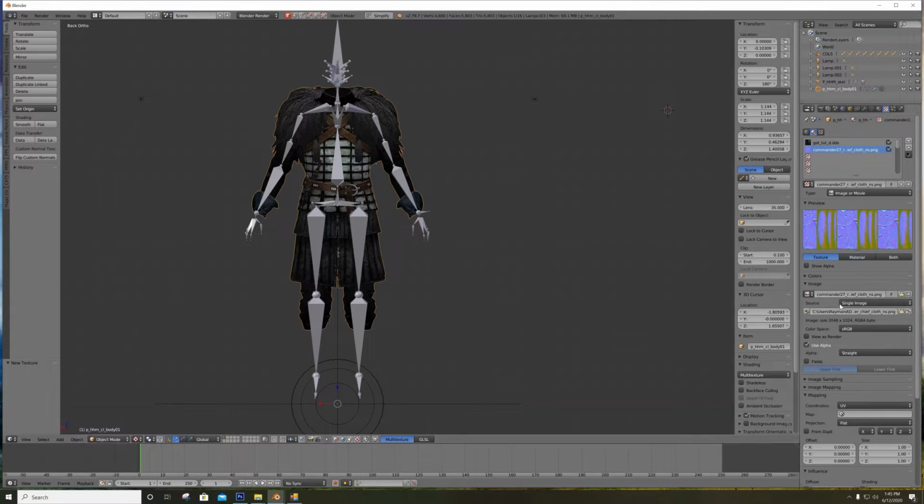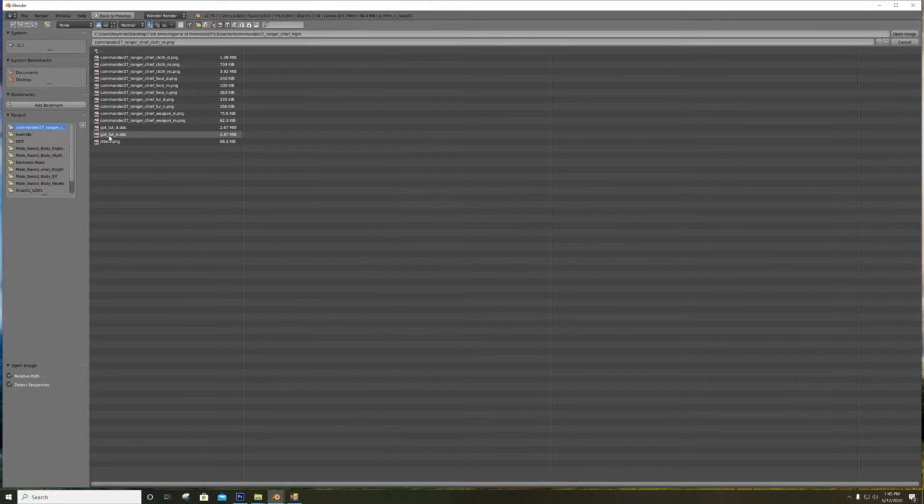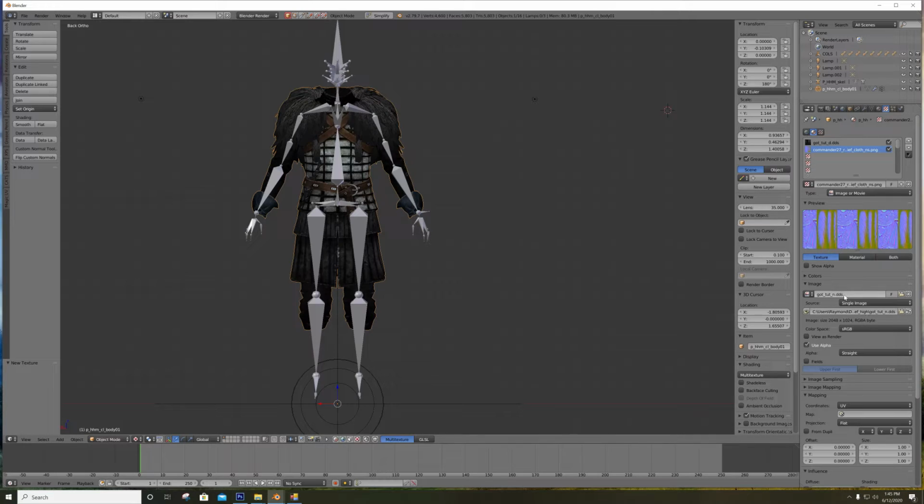Now this one is the normal map. I'm going to find that normal map that came with it, the one we remade that has two of them. I'll select that one. This is just assigning the textures now. I'm going to Control-C and then paste it here in the name. So there are our textures. We've assigned our textures to it. Now we're pretty much ready to export this model.